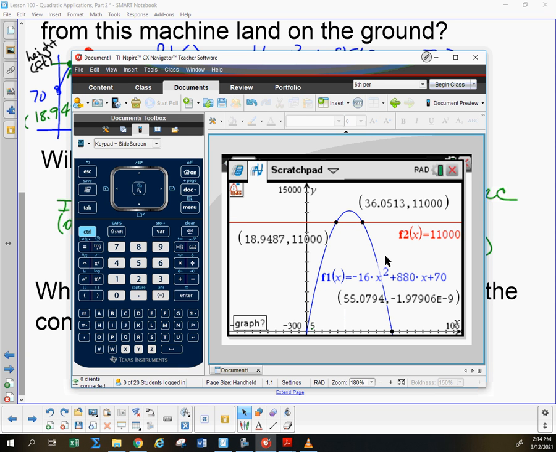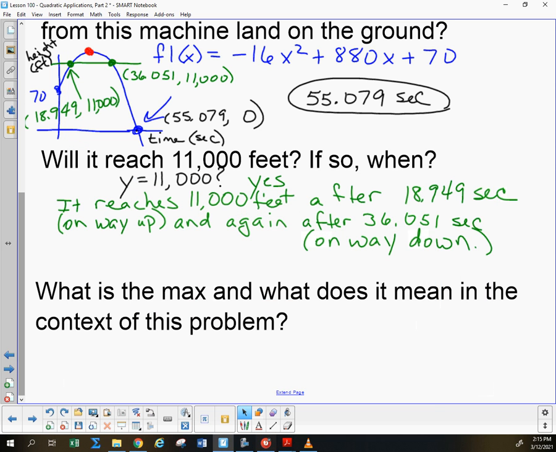But now the calculator's confused, because now I have two functions in there. And it doesn't know, well, do you want me to tell you the highest the red line ever gets? Well, we already know that's 11,000. No, we want to know the highest the parabola gets, so we just go to it and we click on it, and now it knows the parabola. So I click somewhere to the left of that vertex and to the right of the vertex, and I have the 27.5, 12,170. So I go back and write that down on my paper.